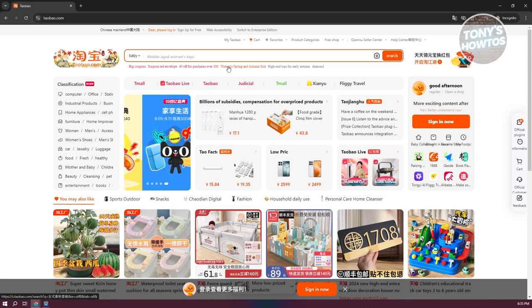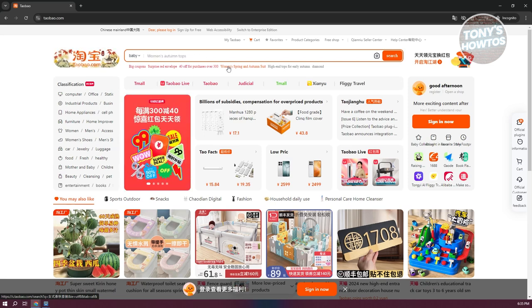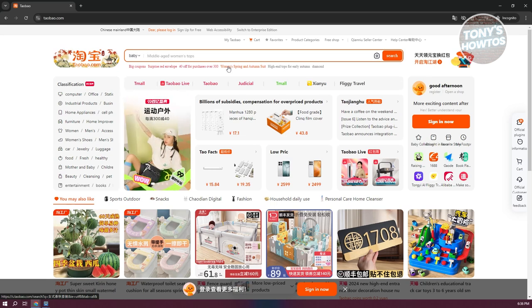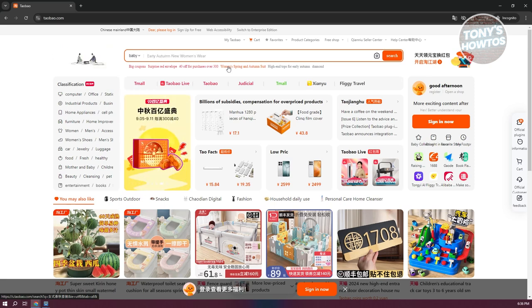Now, by the way, for you to log in, you first need to have your account created. So if you don't have your account yet, make sure to check out our channel. We have a tutorial on how to create your account. Also, if you're having trouble using the website itself, for example, you're not yet proficient in Chinese, I would suggest you first visit our channel. We actually have a tutorial on how to translate the website itself and the app itself.